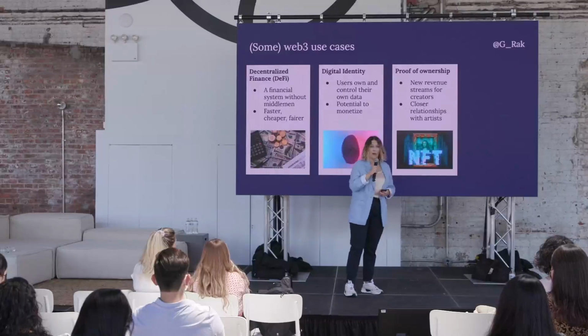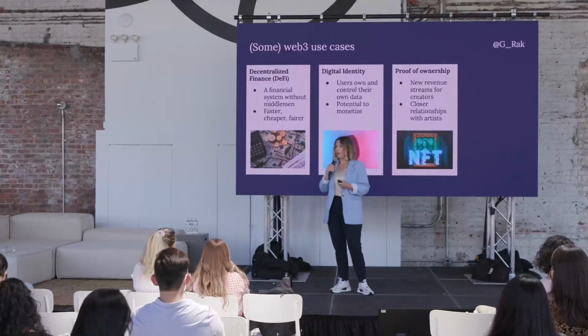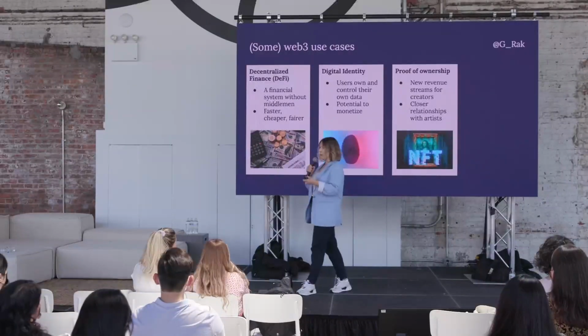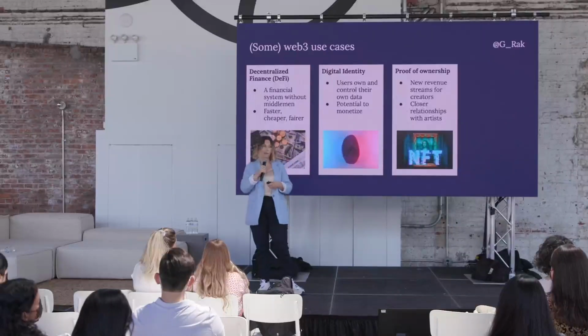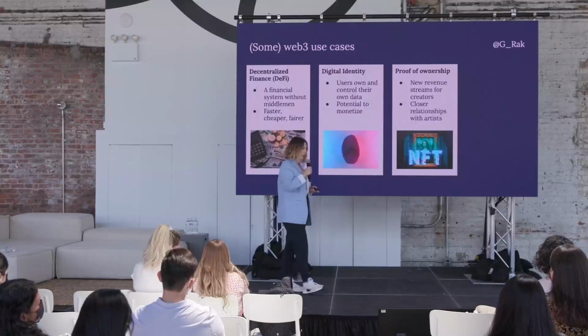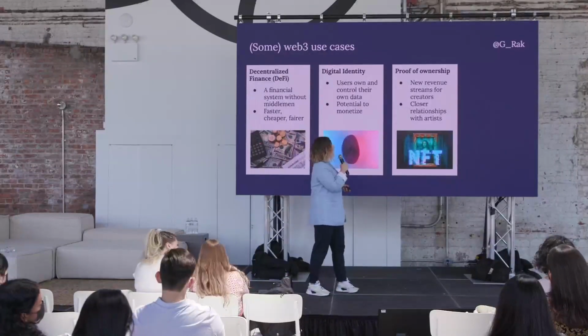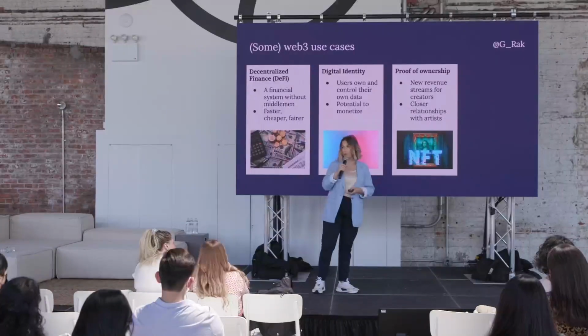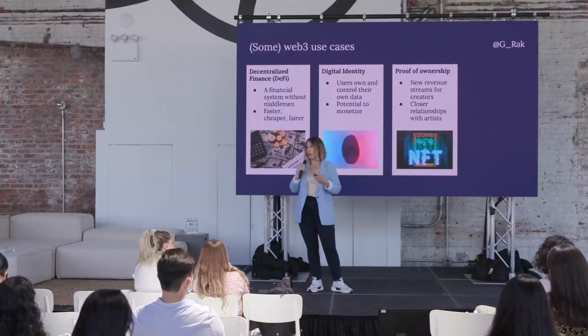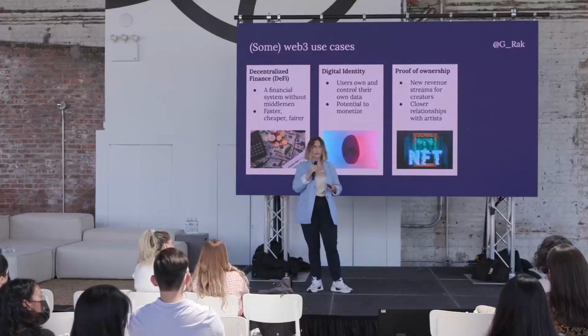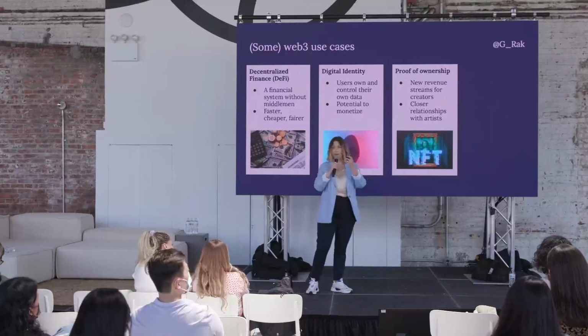Or imagine buying a track of your favorite artist, and because there's proof that you own the track, you're automatically entered into pre-sale tickets for their live shows or something like that. So proof of ownership starts to create new revenue models for artists and new experiences and closer relationships between the artist and the fan themselves.